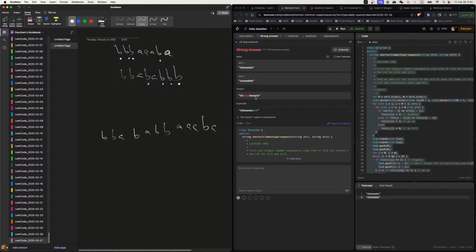Oh, it can be a shorter string. Holy crap. It can be a shorter string. Wait a second. B, B, B, A, B, A. B, B, B. Oh my god. I think my idea was not correct.